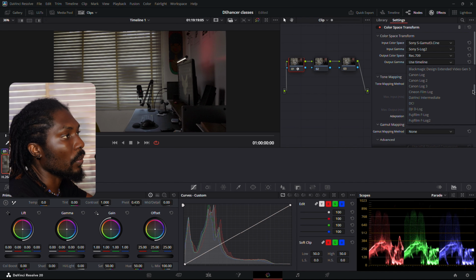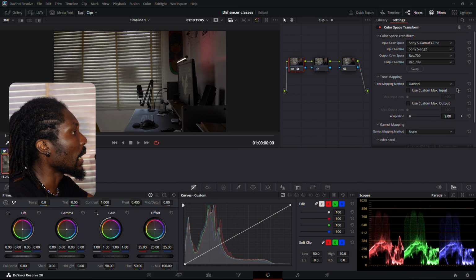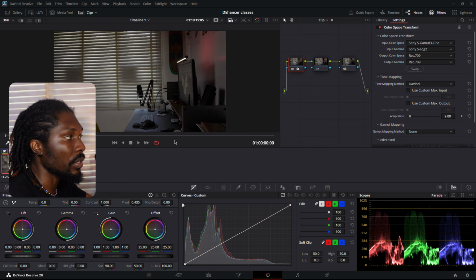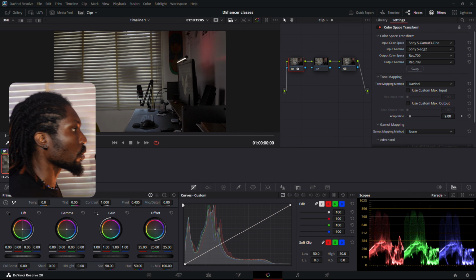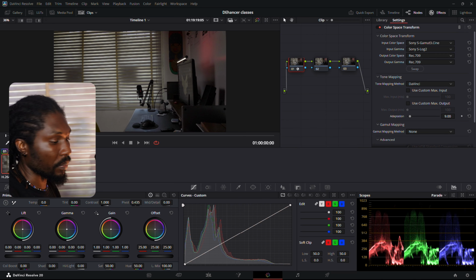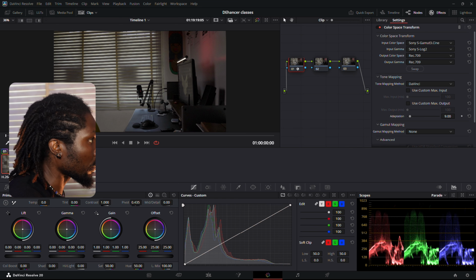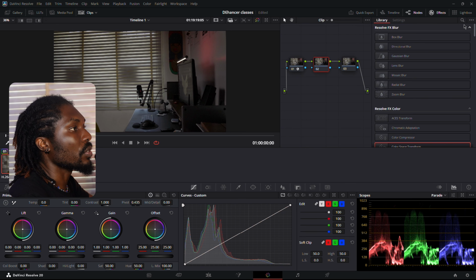Why do you shoot in S-Log? Obviously it gives you more flexibility in post when you're doing your stuff. And now we have that sorted, I can start using the answer to do whatever I want with this footage. So I'm not going to do color grading or whatever. I'm just going to use the answer to make it have a film look. So the next thing I'm going to do is choose the second node and search for the answer.